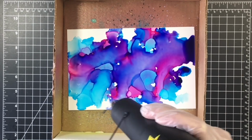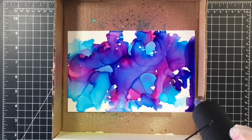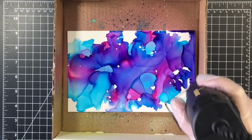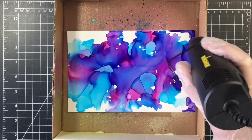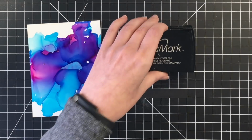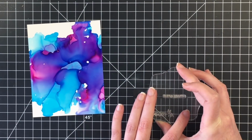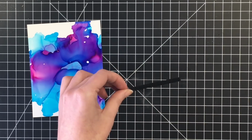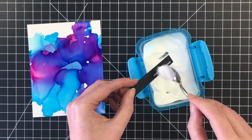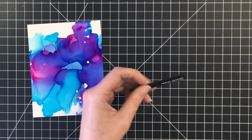So in between the layers, I do bring out my heat tool here, and you'll see, like I said with the first one, as I edit through this part of creating the background, you can see how the alcohol inks themselves move and create their own look. You can't really get the same look twice with these just because of the properties in them and the way they move around with each other. So again, I went ahead and I cut that panel into 2 pieces.